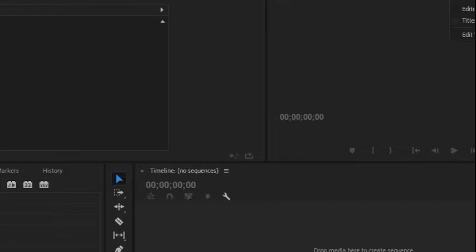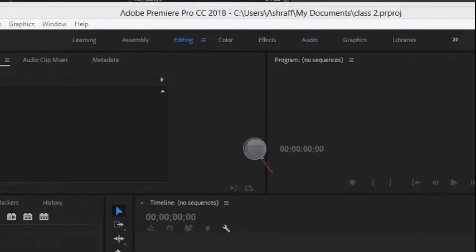We have title, we have editing, we have metalogging, we have all panels. Now, what is important to you here is editing and effects. And let's say you open your software and your software is not on editing, you can see it is marked blue. That means that you need to put it on editing. So we just do that real quick.